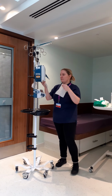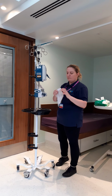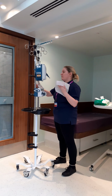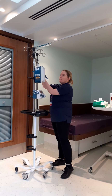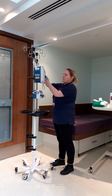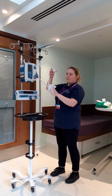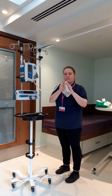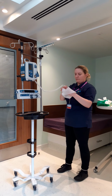Now, we're currently cleaning the pumps themselves. This is because these are the bits that are frequently touched and therefore probably are going to be contaminated. But also, unlike normal where we clean from clean to dirty, we want to clean these pieces of clinical equipment and be able to take them off onto a clean surface before we clean the rest of the drip stand.